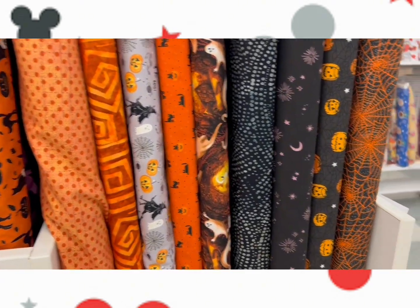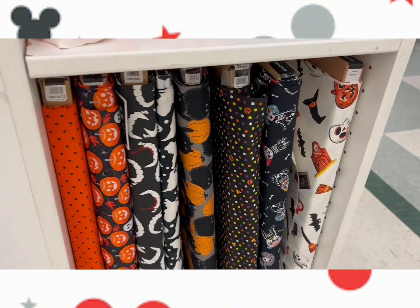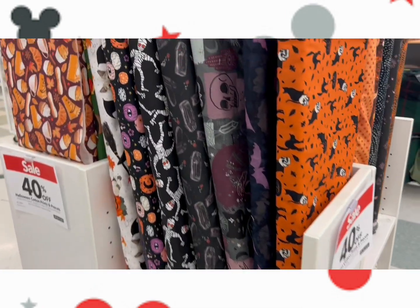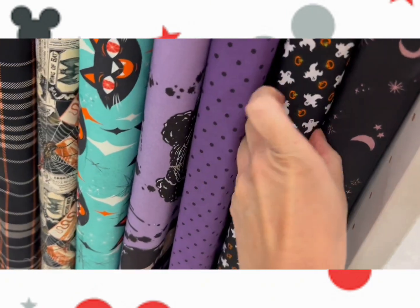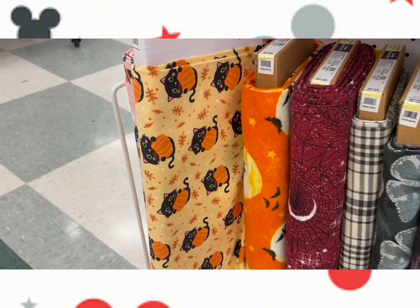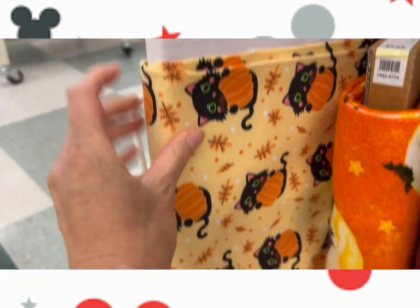And look at this Halloween. I just want to make so many things with all these fabrics. Possibly we'll be doing a trick-or-treat bag. I will be launching that then in October. I'm not quite sure still, so this one's really nice. I might come back for that one. Or this one right here. I mean, maybe this one. This one's really, really cute.